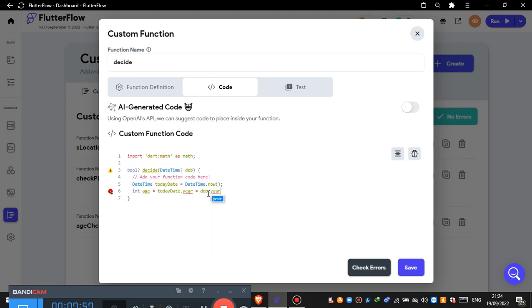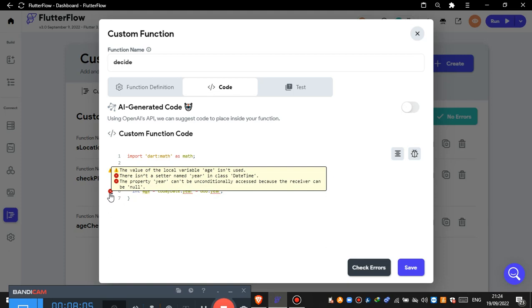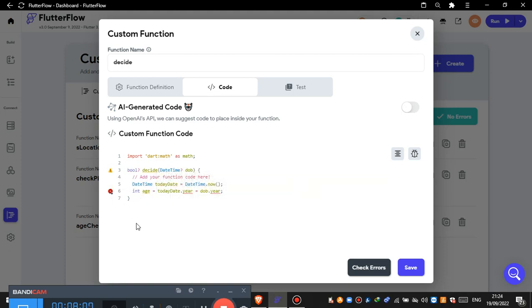Now we're going to be comparing these two, because remember right here this is going to be coming back as a DateTime. Good. Now let's check what this is. Local variable age isn't used. All right, so this is not yet used. Now we can just go ahead here and return age.